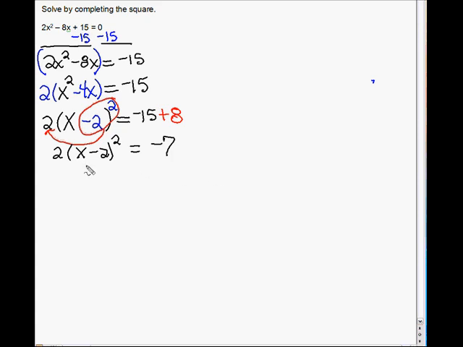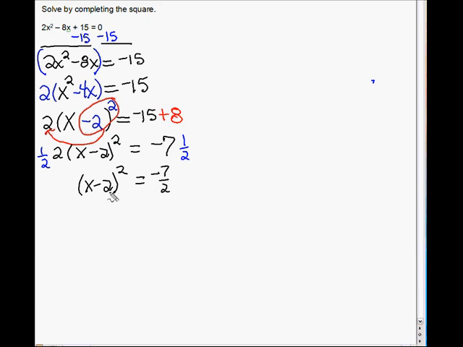So I'm trying to solve this equation. Now that we've got it down to one variable x, we just have to get x alone. We get rid of the furthest thing first. This negative 2 inside the parentheses is really close according to the order of operations, and then I would do exponents. So the furthest thing from x is multiplying by 2. The way that we get rid of multiplying by 2 is to multiply by 1/2 on both sides of the equation. We now have x minus 2, the quantity squared, is equal to negative 7/2.